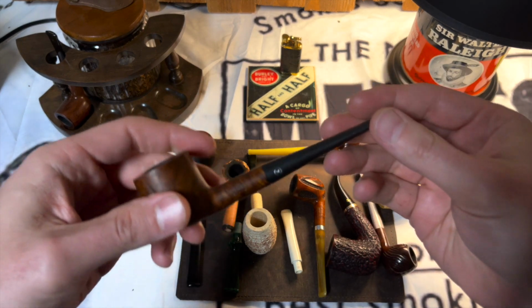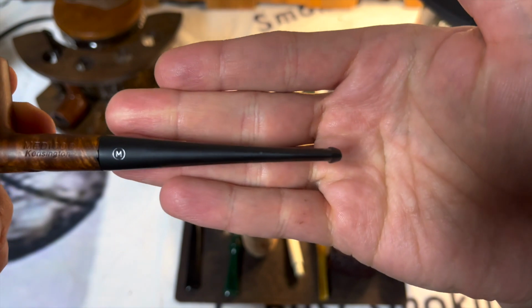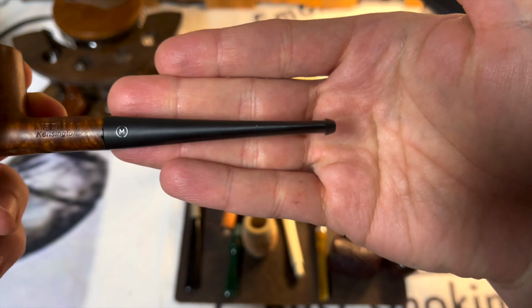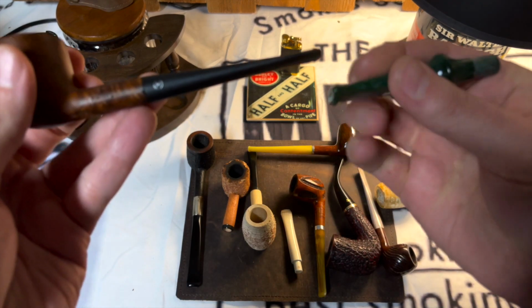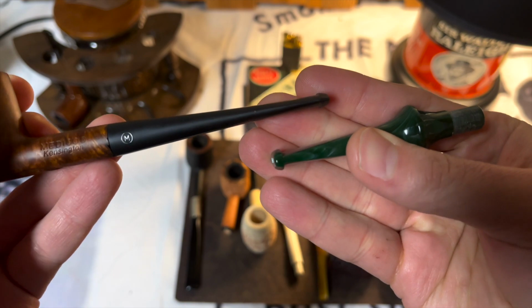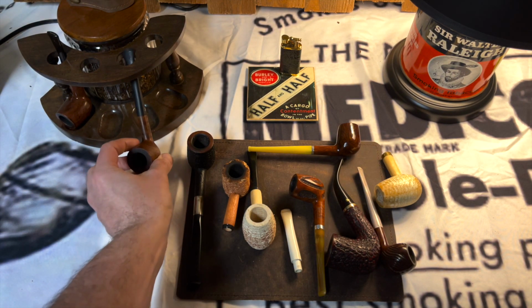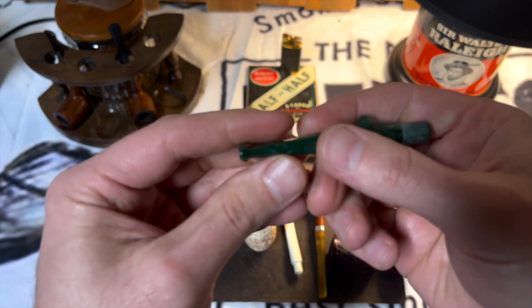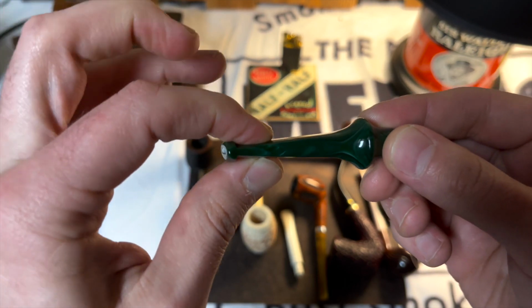Here is my velvet pipe, but you can see how thin that is, and I love that stem. Again, comparing it to one of my fattest stems. And again, you may be watching this video and say, man, I really like the thicker stems, and that's okay. Because guess what? It's your pipe, and that's what matters. But I find the thicker bit just kind of bothers me.